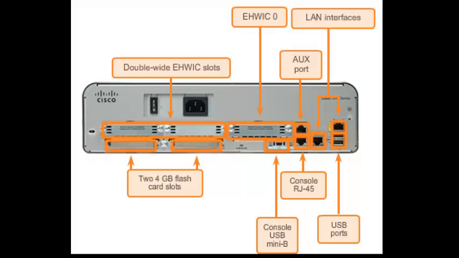The connections on a Cisco router can be grouped into 2 categories: the management ports, which are the console and auxiliary ports used to configure, manage, and troubleshoot the router, and the in-band router interfaces, which are the LAN and WAN interfaces configured with an IP address to carry user traffic.